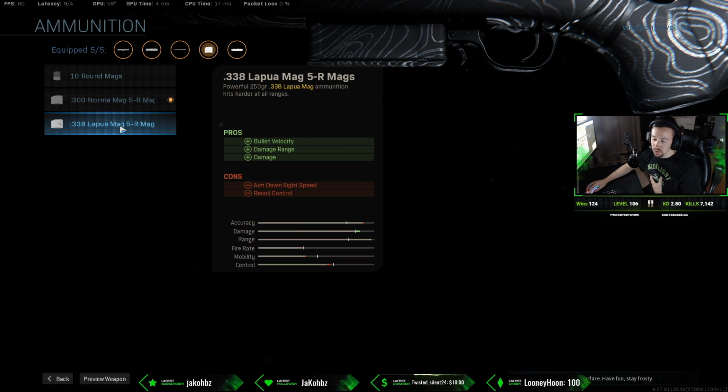So for me, I'm going to use the Lapua, and I'm going to get used to aiming up higher, because that extra 25 meters where it can be a two-shot chest shot, I think is pretty important.